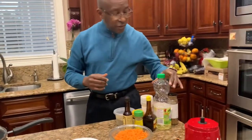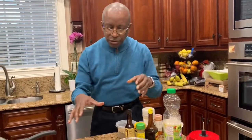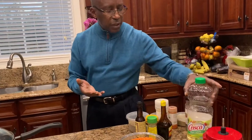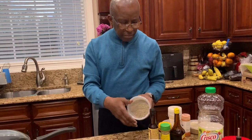Then I would use other ingredients. Of course, I'll begin my process with oil to saute, as it were, this. I'm going to use just a dash of oil. It's about a tablespoon. I would use about a tablespoon or 2 of oil, okay? And that is cooking oil, such as pure canola oil. I use vegetable oil.